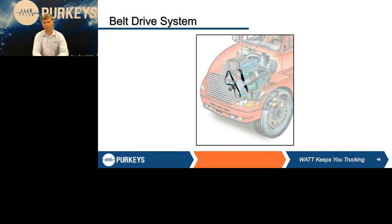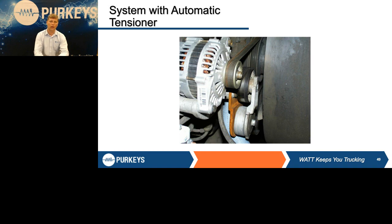Belt drive. Some of you have been around for a long time. Remember all the headaches of the Series 60 and all the belt problems they had. That was really a push to go to the serpentine system, and what a godsend. It's done wonders for the industry. Are they perfect? No. You have to be careful.